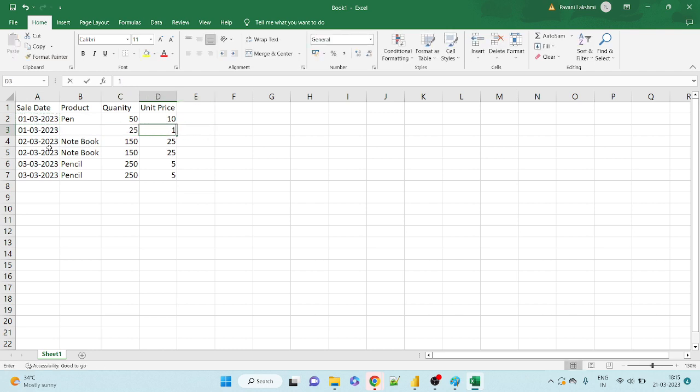Now tell me, guys, the second sale entry belongs to which product, as per the information I have given you? It is related to pen. What I'm saying is, on a given date, if one transaction happened on a particular product, then right after that, if any further sale transaction happens, I won't maintain the product name. I'm interested in only quantity and price. I'll not repeat the product name.